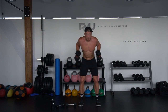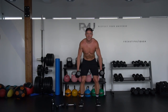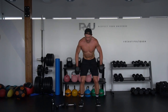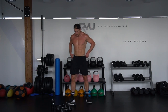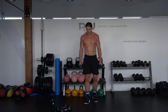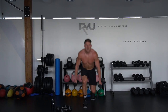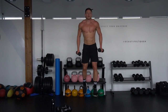Again, like I said at the beginning, it's not about heavy weights, it's about keeping it moving. Five, three, two, one. Squat jump, lunge jump, lunge jump. Lots of jumping, really pushes the heart rate.